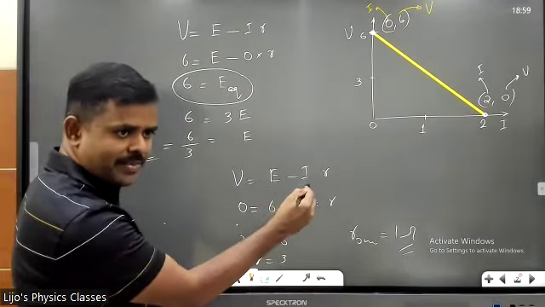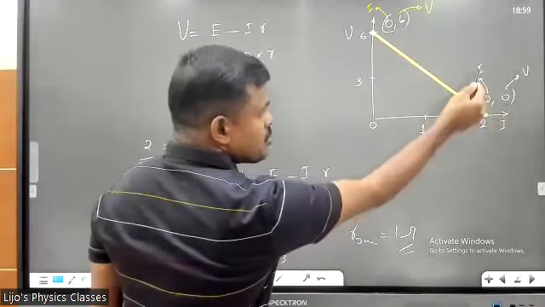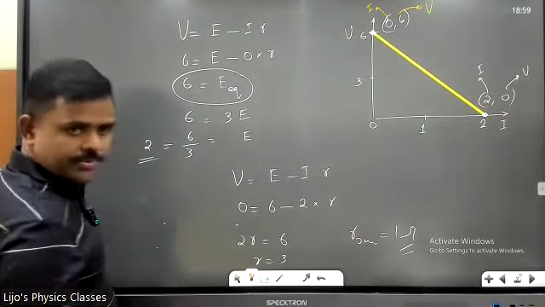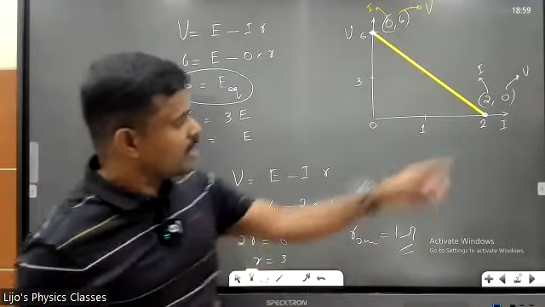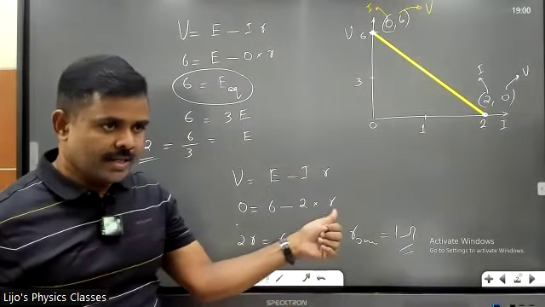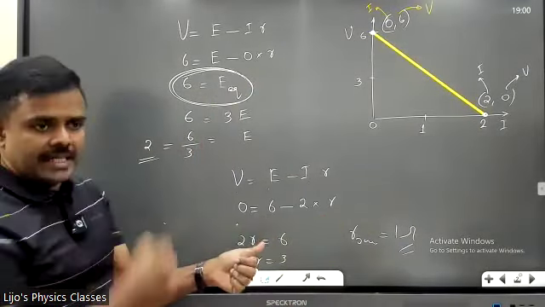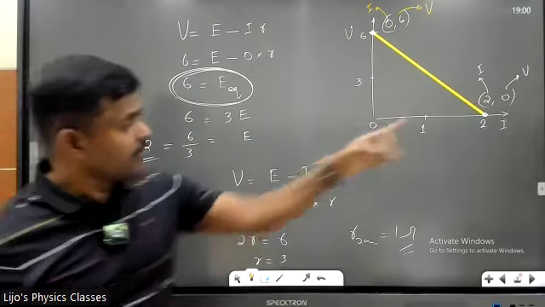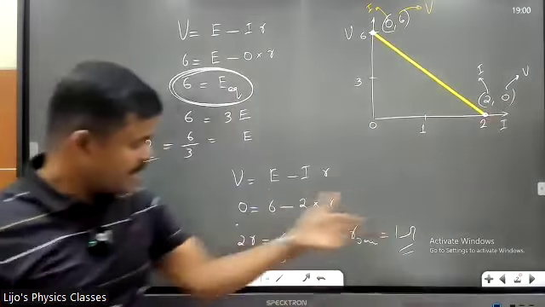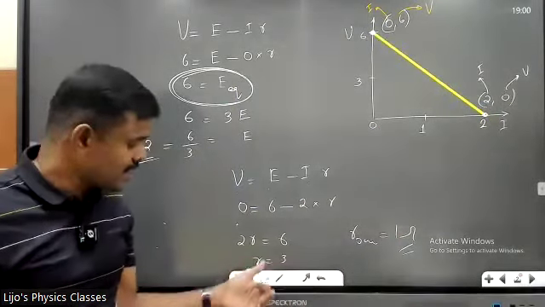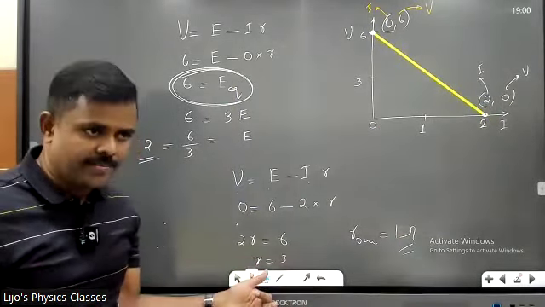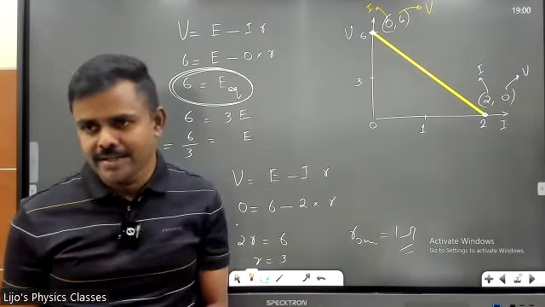You know, V is equal to E minus Ir. I am putting this coordinate, (2, 0), that point. So what is the I value there? The I value is 2, right? I am putting 2. Internal resistance is to be calculated. EMF is how much? I already got it, 6. I am putting it here, 6. So V is 0 there, right? We put them in and solve it. You get r is equal to 3. This is actually the internal resistance of how many cells? 3 cells in series. All right.